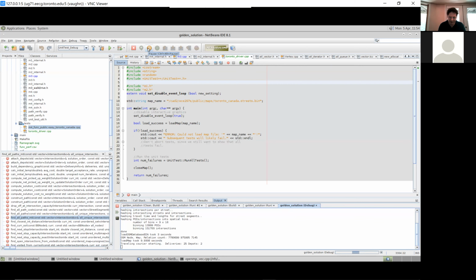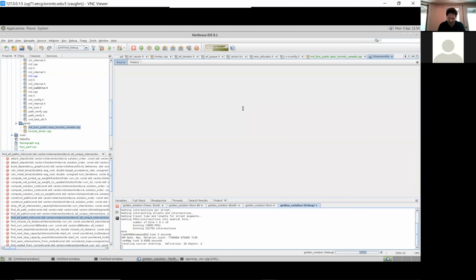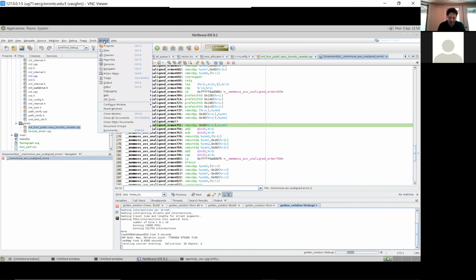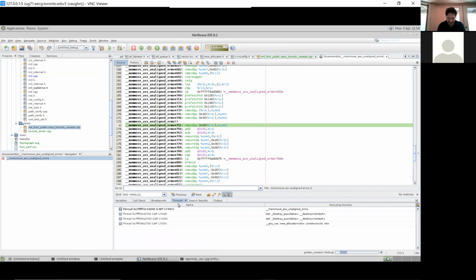So what I'm doing is I'm running it in the debugger. I can hit pause and see what's going on. And okay, so it's now paused. When you're debugging a multi-threaded program, one of the things you want to know about is threads. I went to Window, Debugging, Threads. Okay, so I can open up a threads window. It's down here now. And what does it show me? It shows that I've got 4 threads.